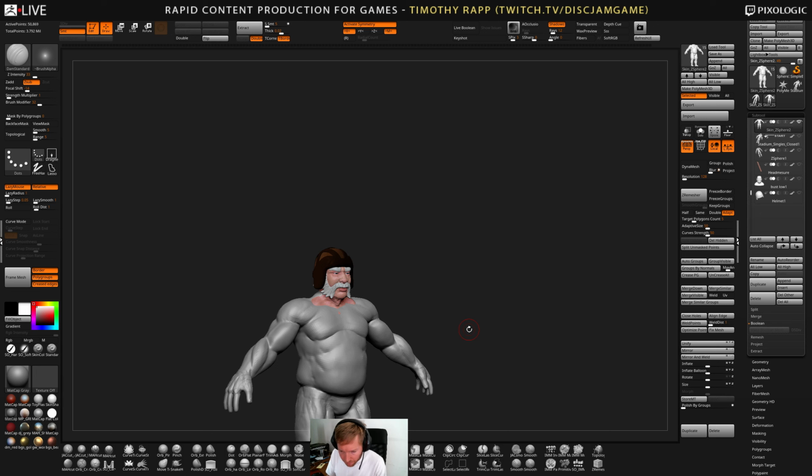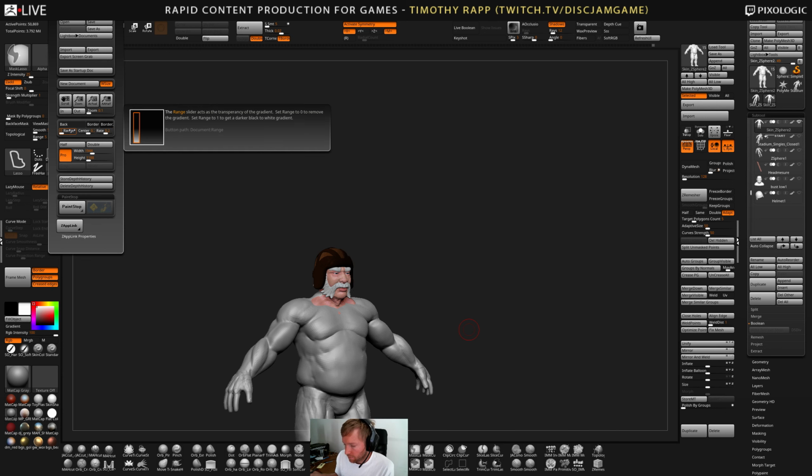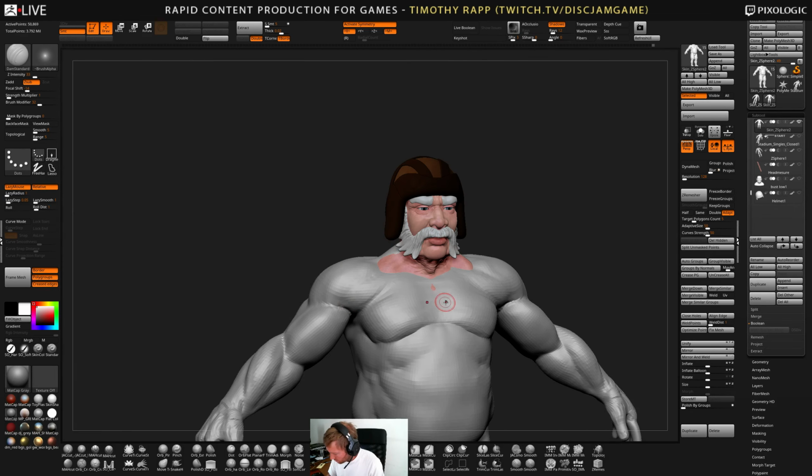How do you want to change the background in ZBrush? If you go to document, you can control the color of the background right there. You can also control how much it falls off, the rate of it, if you want to do a gradient, right there. I just go flat grayscale. It's less distracting to me.